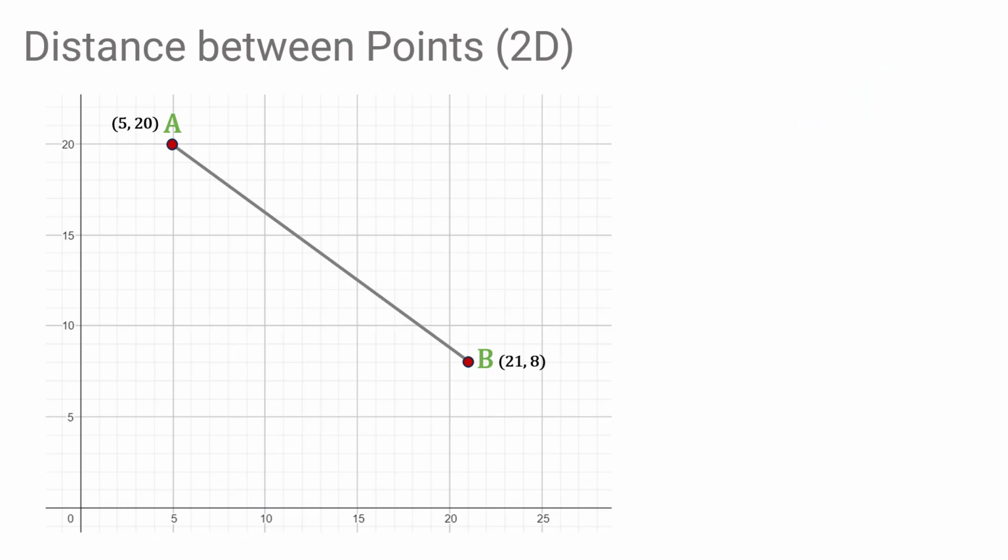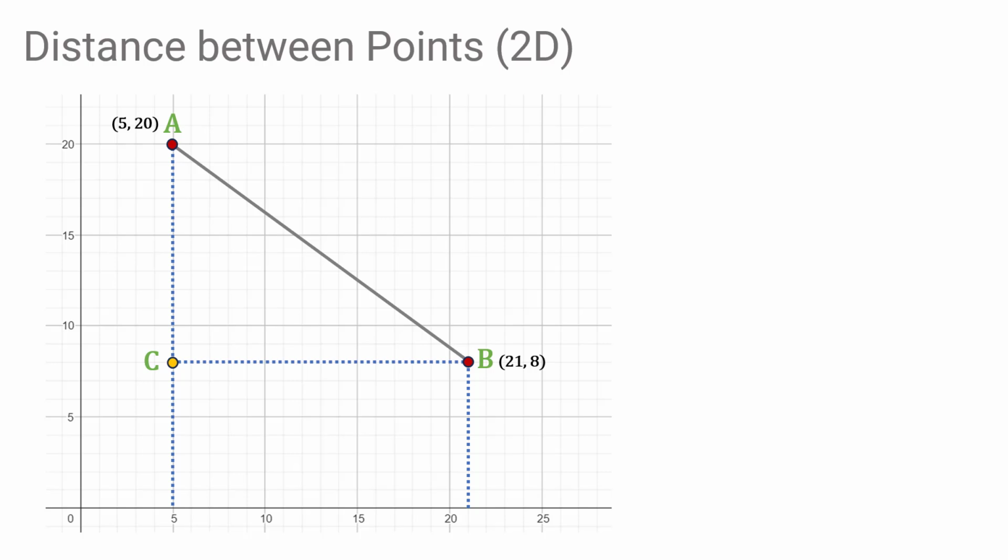Here, notice the points A and B. They are not only oriented differently, but they also have different coordinates. We'll execute the same steps as done earlier. First thing is to drop vertical lines from the points A and B, and also a horizontal line such that the right angle triangle is complete and we have the third point in the right angle triangle. Then we find out the coordinates of this point C, which again can be figured out by using common logic.